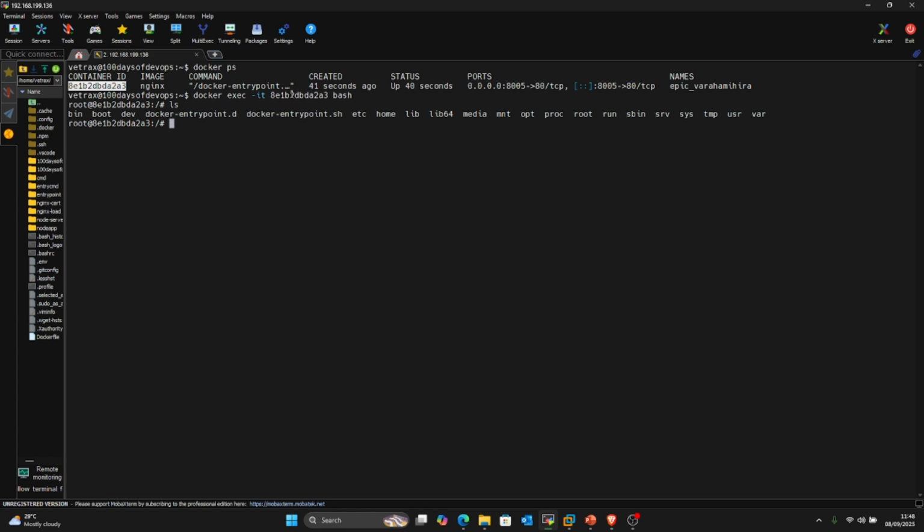When we exec'd into the container the previous time, we could see that our HTML file was stored in /usr/share/nginx/html. So let's go there. Let's do ls, and let's vim index.html.